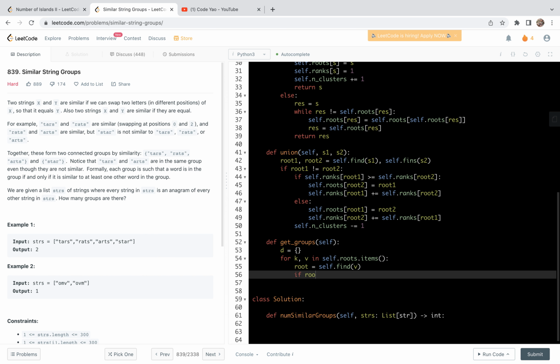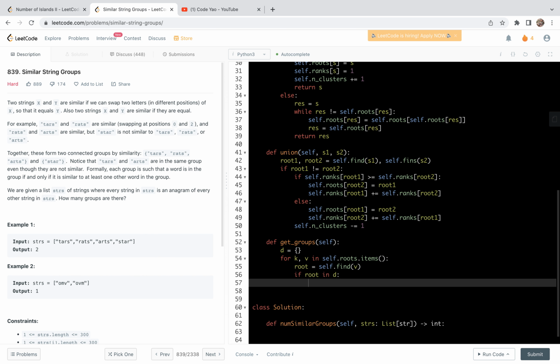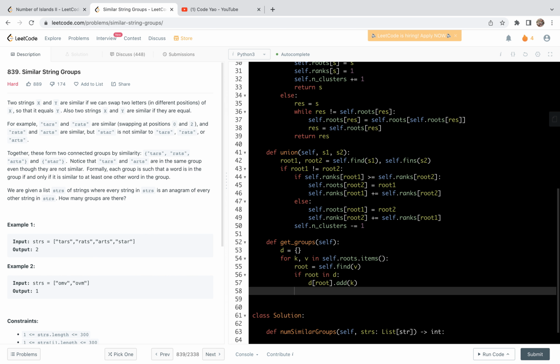So if root in d, I'm going to add the current key to the set d[root]. Otherwise, I'm going to initialize the set to be a single element set consisting of this key. We're going to return this d, which represents the groups. So with that said, let's do the problem here.